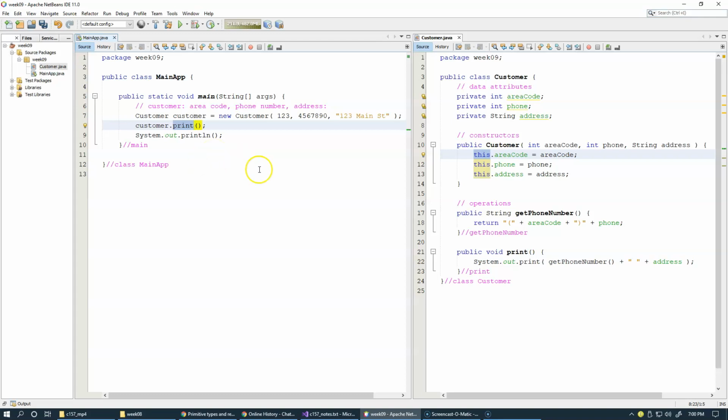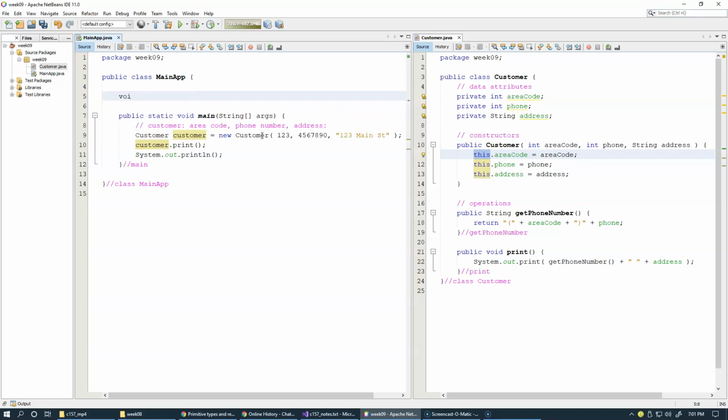Also, as soon as we lose this reference, for instance, if this was not the main method, if this was done in a different method and we return from that method, so this object reference was a local variable. Let me demonstrate. So let's say void demo.